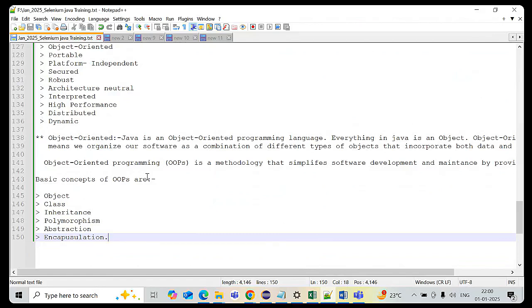The bytecode is platform independent because it can be run on multiple platforms. So that is write once and run anywhere. That's the reason Java is platform independent.